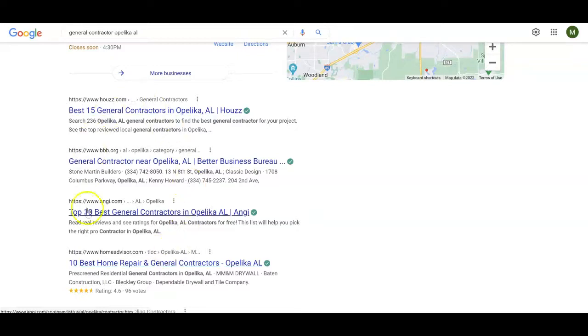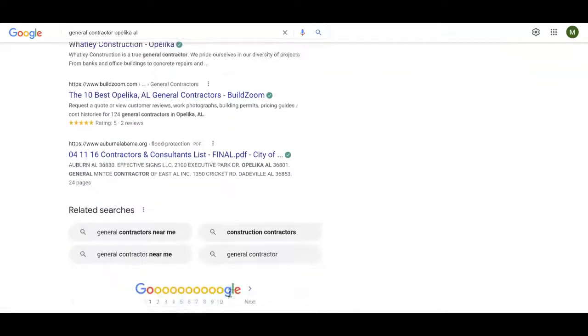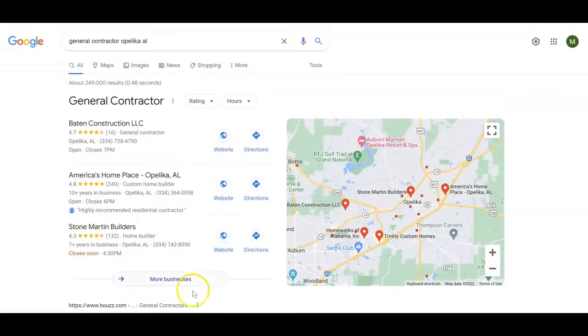The reason being, down here in this organic section is where websites rank. I couldn't find yours on here. So what I did, this is my recommendation, is to get you to the first page, which is going to take some on-page SEO, which is search engine optimization. That's the keywords and the things that I mentioned already. Off-page optimization is going to include backlinks and referring domains.